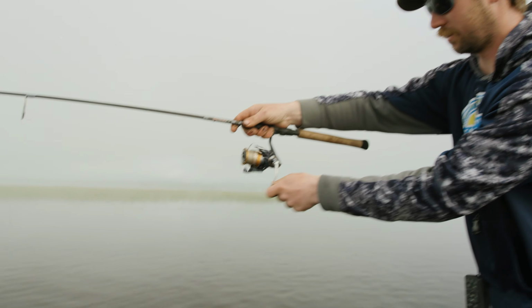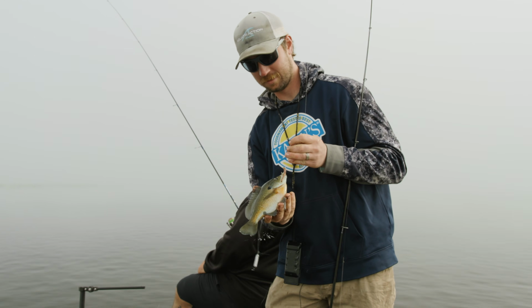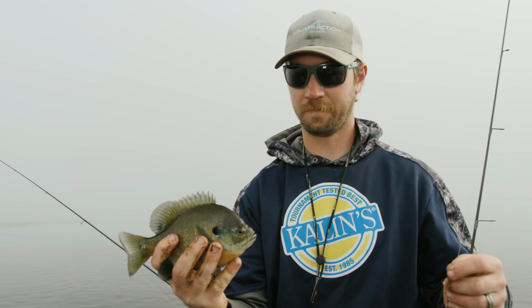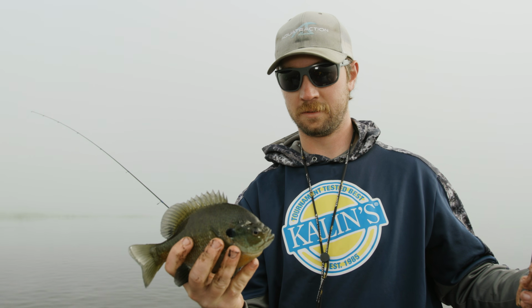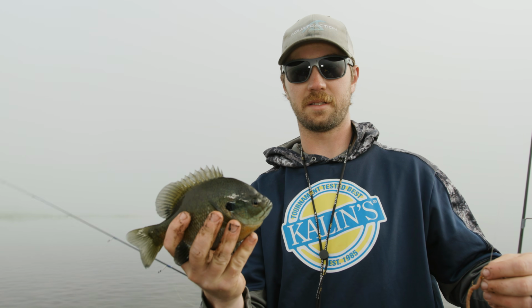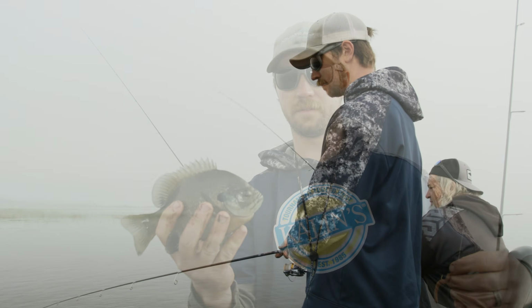Oh, look at that, a bluegill. Big bluegill. Holy cow, hold that up to your hand. That's got to be 8.5, isn't it? Definitely, and super thick and healthy. You know, that's one thing, we did it a couple of years ago, came out and targeted bluegills. This is really a bluegill factory too, isn't it? It is, and we don't get the monster 10.5, 11s. Honestly, a 10 is pretty rare, but they're thick and healthy and super strong living in this river system.